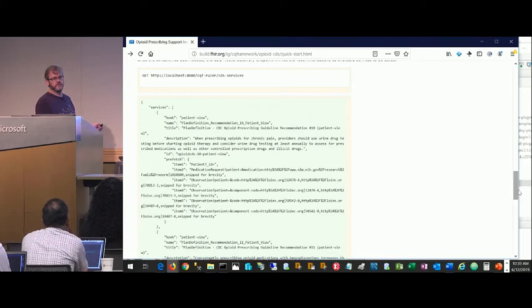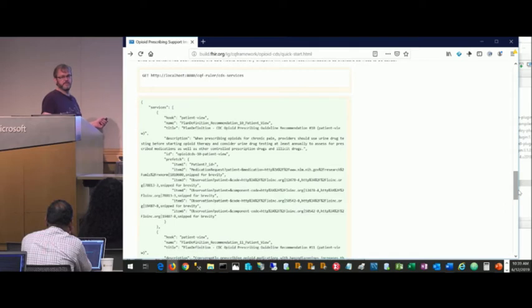So the reason I'm doing that in the prefetch is that we can't rely on the fact that the target system has these value sets loaded. And so what I have to say is expand this value set and inline all the codes that it contains into the URL that we're using to request. If we could assume that the target system would understand what we meant when we said, give us codes in this value set, right?